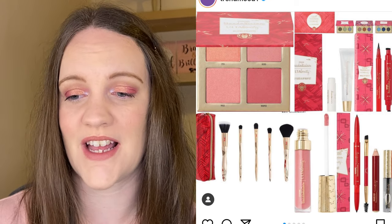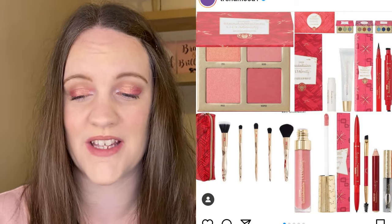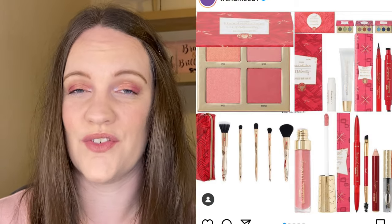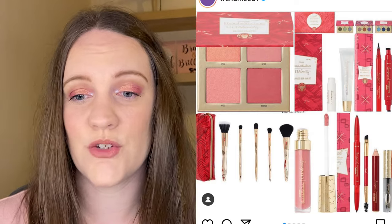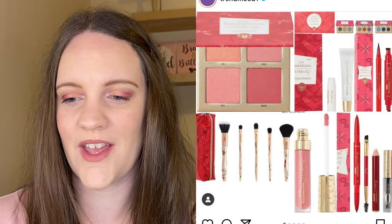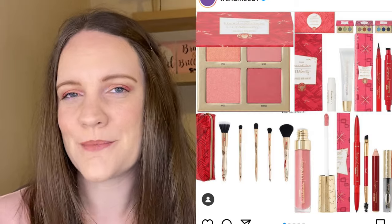Then another fun collaboration is between Ulta Beauty and WandaVision. There are quite a lot of products ranging between $10 and $28, including gloss, a lip liner kit, a gloss lip balm set, an eyeshadow palette vault, a brow kit, a blush palette, and a five-piece brush set — available from March 14th at Ulta. I wish I could pick something up because I really loved WandaVision, and the packaging is really pretty and affordable. I would have possibly picked up the eyeshadow palette vault or the blush palette. I'm slightly disappointed that I can't pick anything up from this collection.